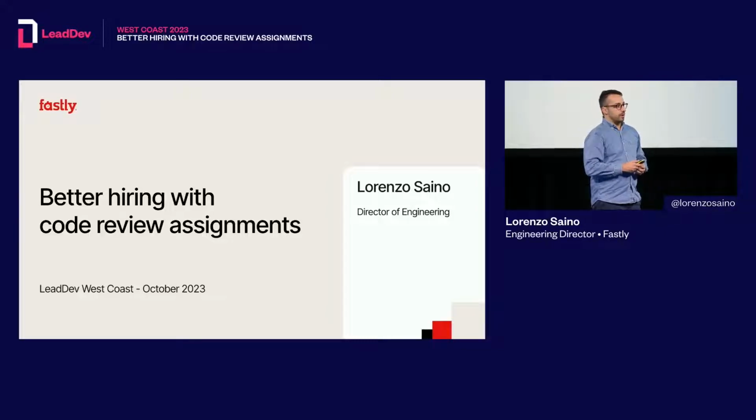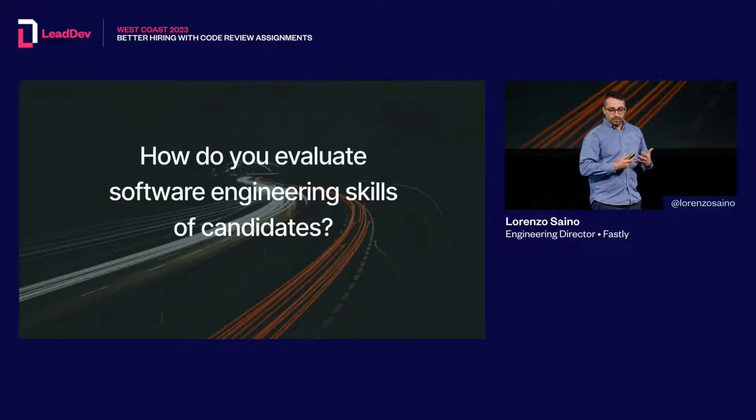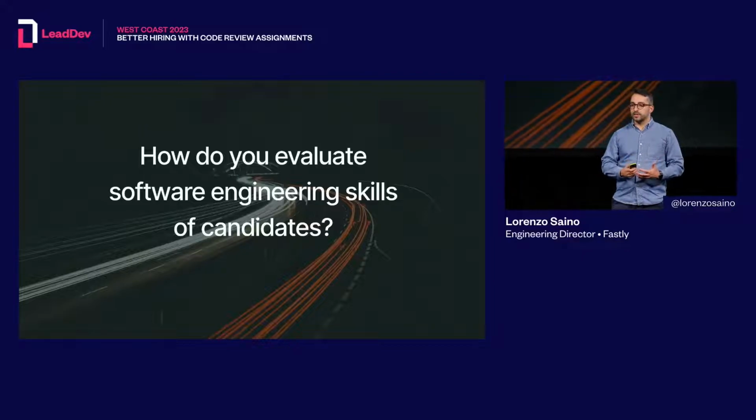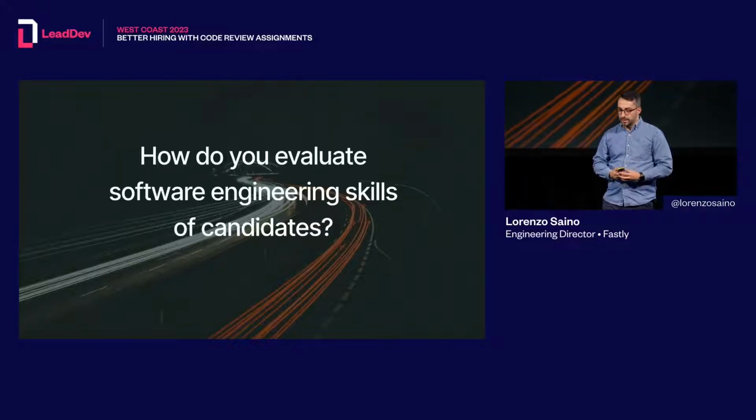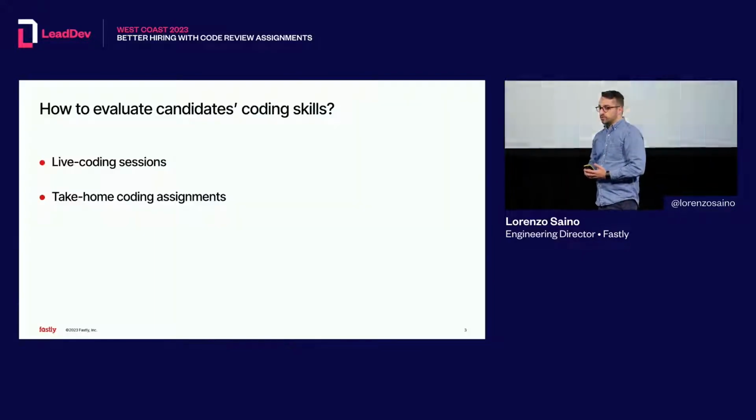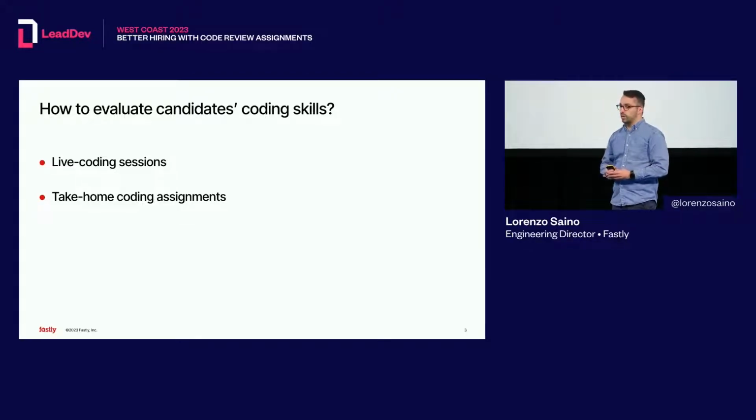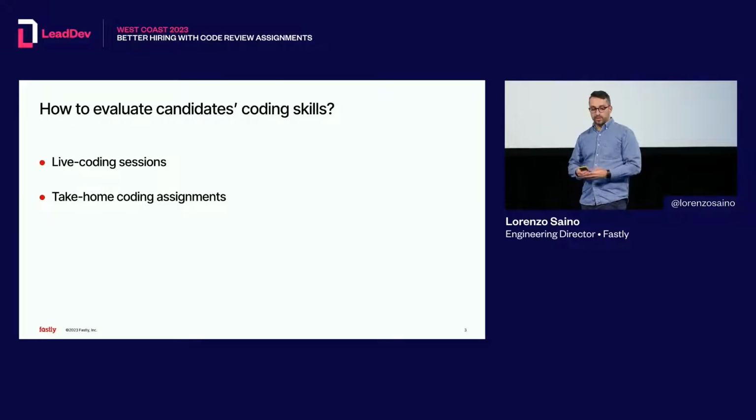And I would like to start with one question. How do you evaluate the software engineering skills of candidates that you want to hire? Well, in my view, there are really two main ways that you could possibly try to evaluate the skills of candidates. One is live coding sessions, in which candidates perform some simple coding challenge in the presence of their interviewer, and they're evaluated on that.